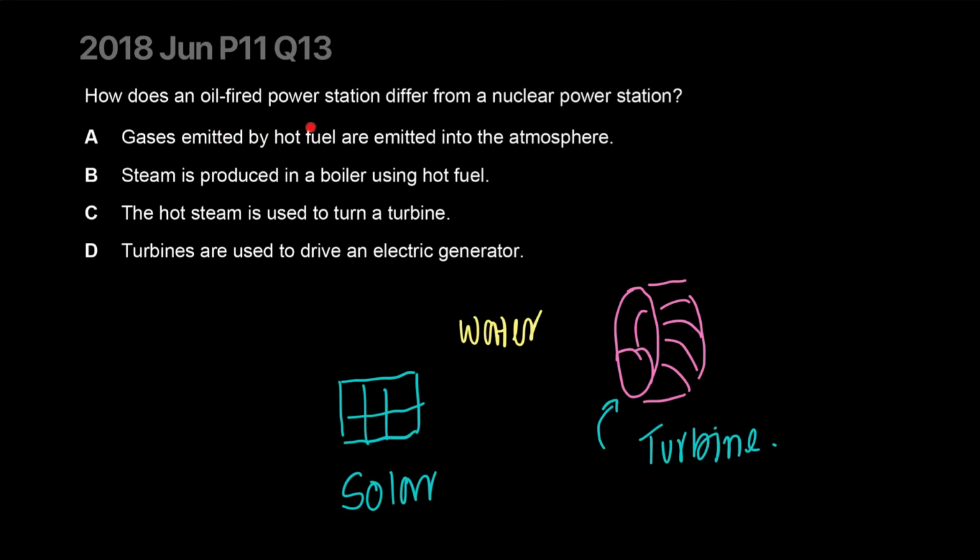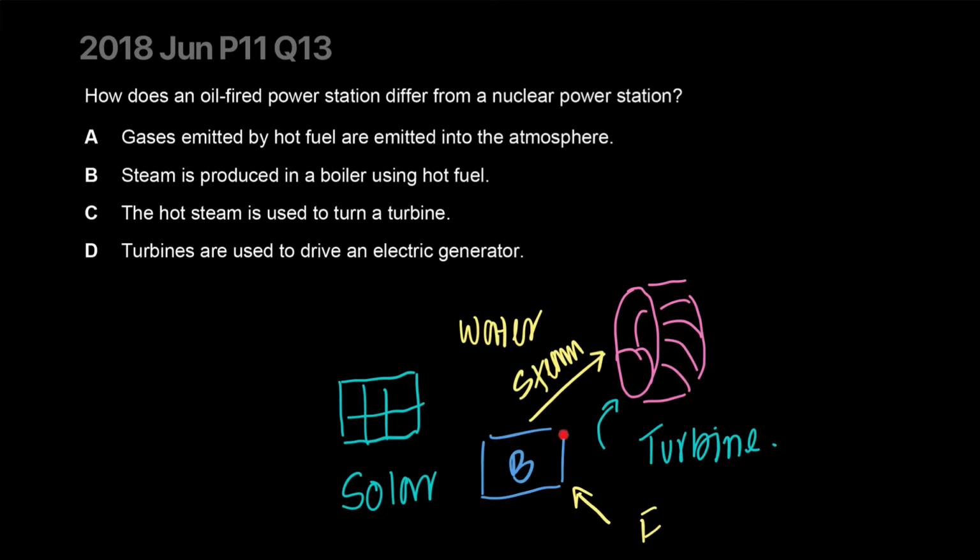An oil-fired power plant, or fossil fuel power plant, and a nuclear power plant are very similar. The entire mechanism is the same aside from the burning of the fuel. In an oil-fired power plant, there's a boiler, which, well, let's make another rectangle. There's a boiler, and the fuel will go in the boiler, and steam will come out trying to heat the turbine, right? And the fuel is the only difference between a nuclear power plant and an oil-fired power plant.